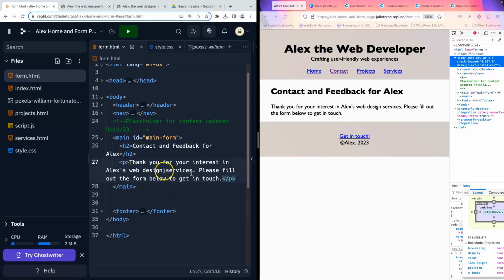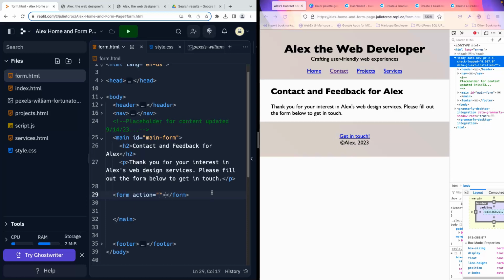Okay, so I've just completed the title, the paragraph, and now I need a form. So I'm doing the form before the closing main. I like to give myself some space, notice I've closed things up as much as I can. So now I'm going to have a form.